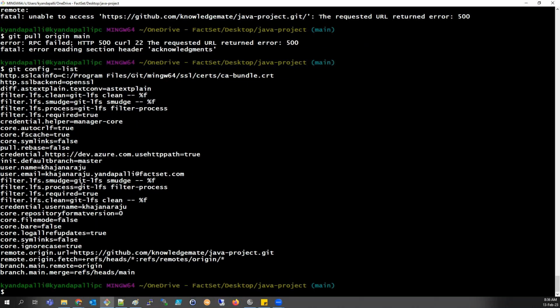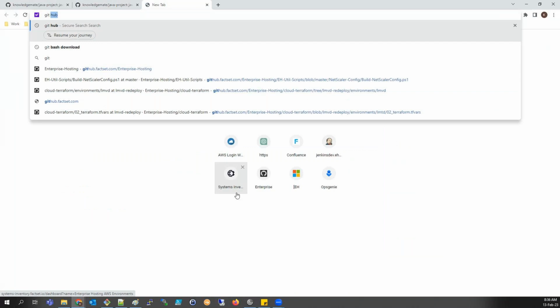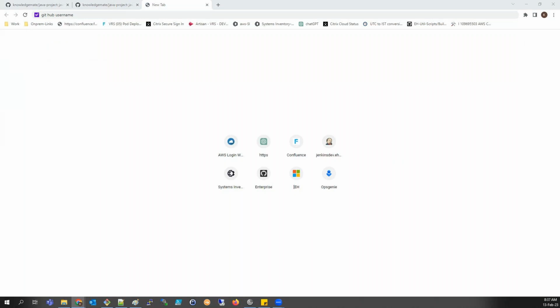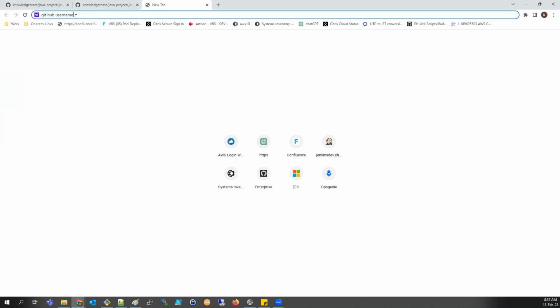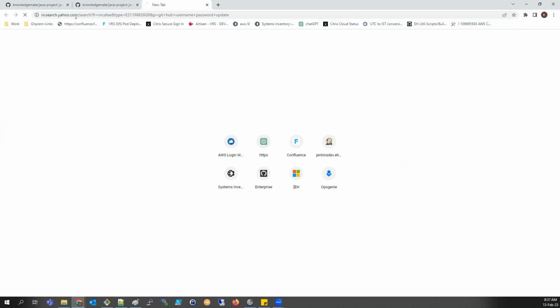If you want to update the username and email, you have to do this, the GitHub username and email update.